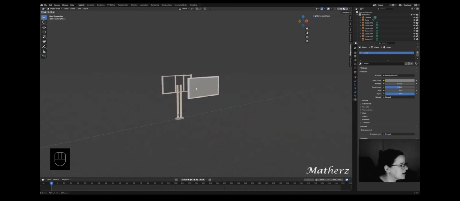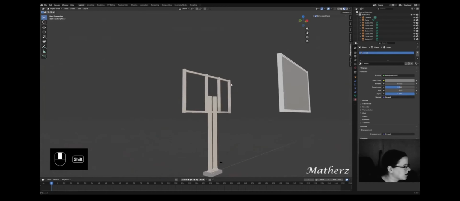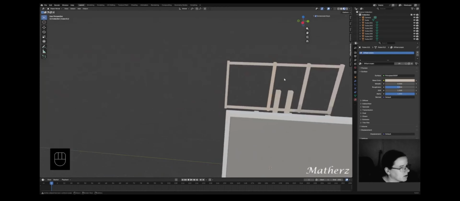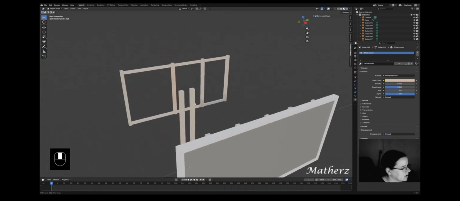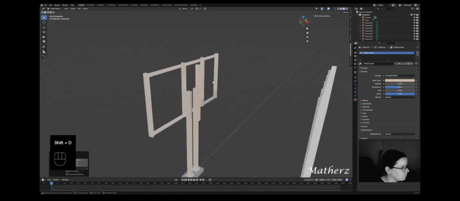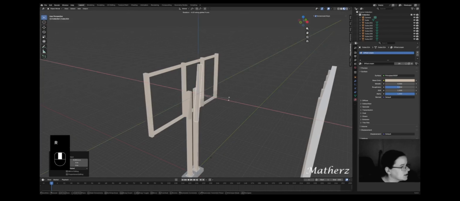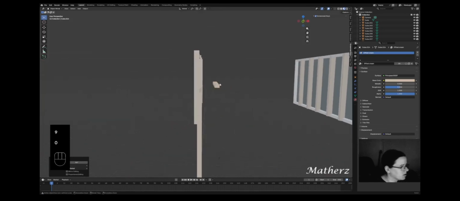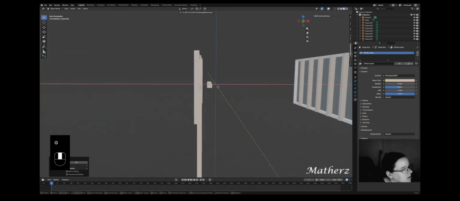the different pieces. And what I'm going to do from here, let's take one of these in the middle, Shift D. You're going to go alpha rotate. Let's go with 90. You're going to want to sit and fit this on here. So let's go with G. Bring this forward.